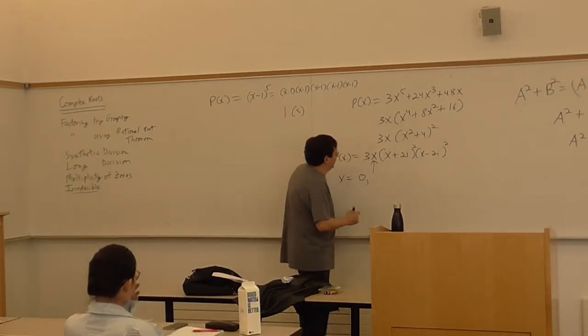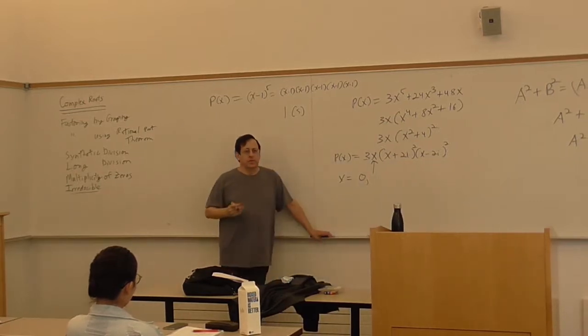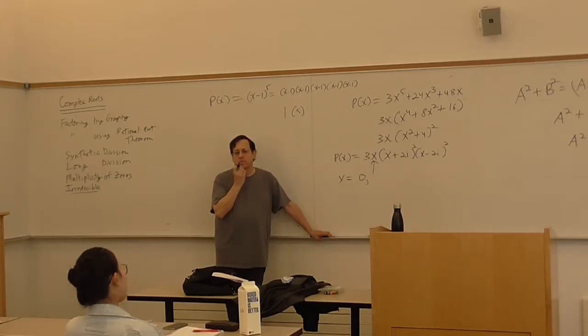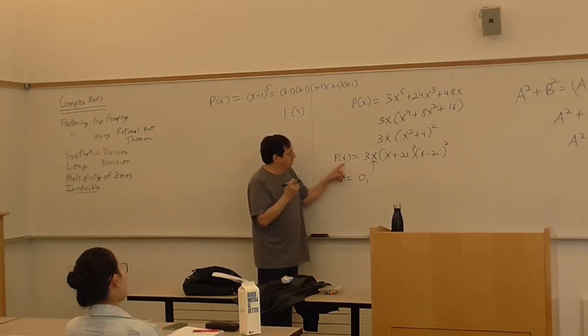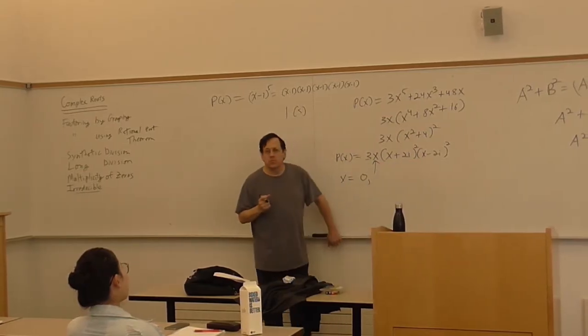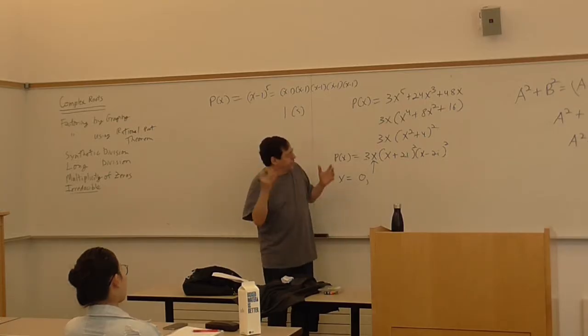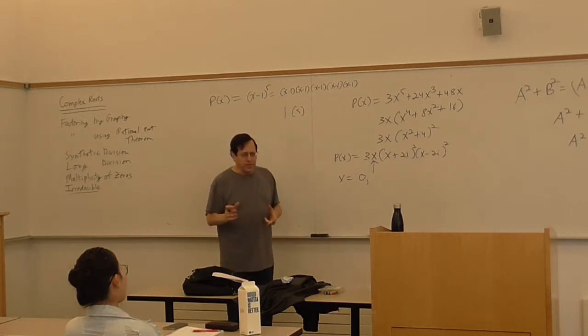I could try plugging in 1. That would be 3 times 2i times minus 2i. That would be 4 times 3 would be 12. No, it's not a root. Just looking for something I can plug into x to turn this whole thing to 0. I guess I can understand. Now we're dealing with complex numbers, and it's like the whole world has gone crazy. But it's really the same thing.